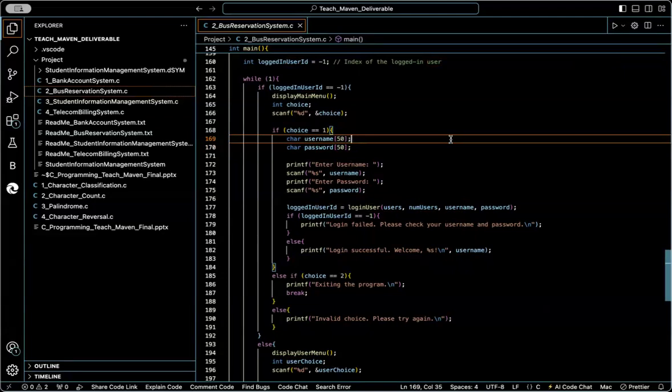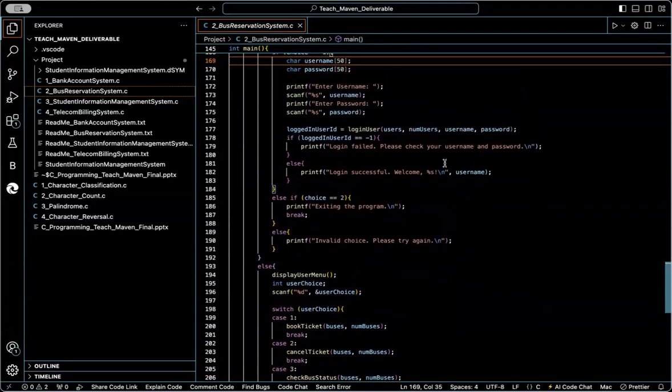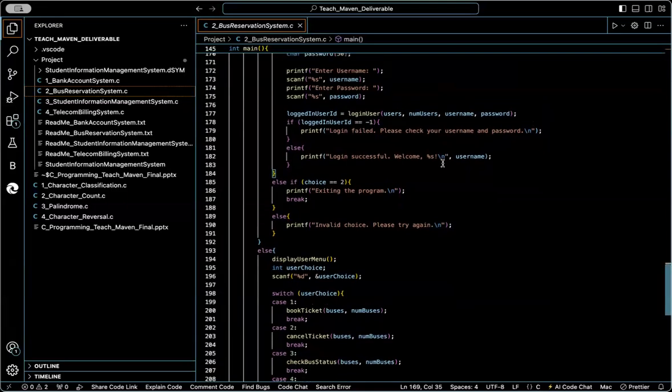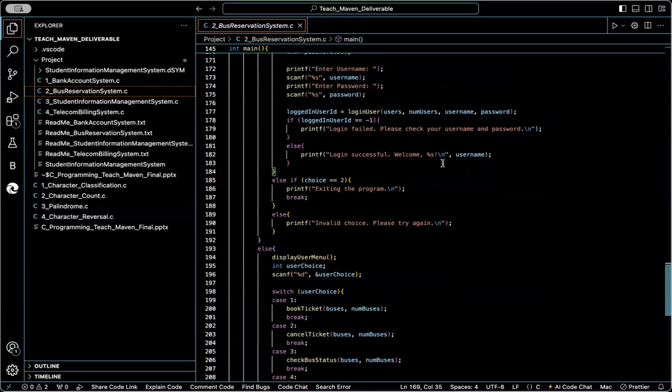If the username and password are matching, then only we'll go further. So for that purpose, we'll ask the user to provide his username and password. Once both are provided, we will cross verify from the server. If both are the same, then we will proceed and monitor whether login is successful or not. If login is not successful, then we will say invalid login and we will exit the choice. If login is successful, then we will show the number of buses that are available in the direction of journey and how many are available.